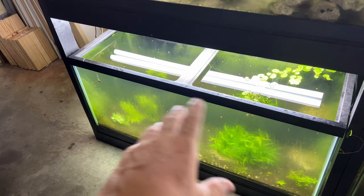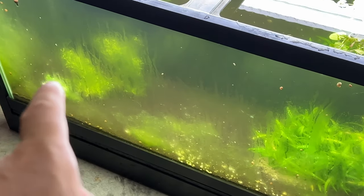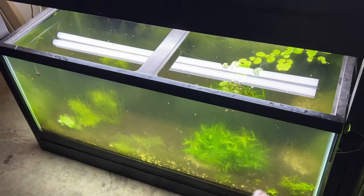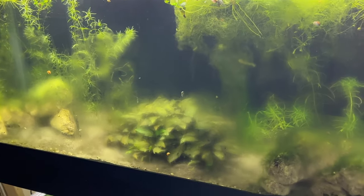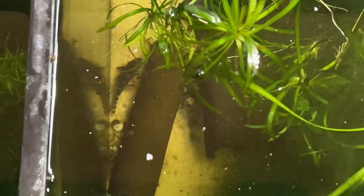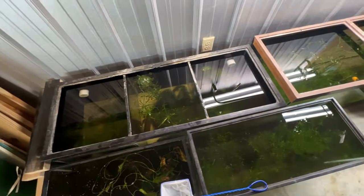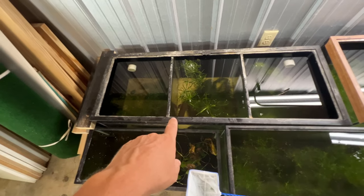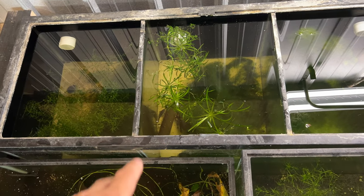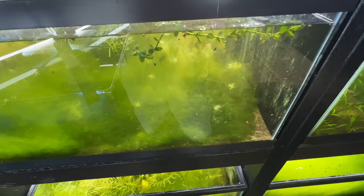My rainbow fish in here — those things, oh my gosh, they're beautiful, but they're still young. You can see here though I've got my doors open, the humidity's like 82 in here. Look at that from that tank — it's just cloudy from the humidity on the glass. You can see my plecos down there, but I've got two males I believe, so I never got any breeding out of them. You can keep plecos in these types of tanks as well. Those are from the old house — I've had those for a few years now. I can't remember which number this is — this is one of those L3-something, I think it may be a 333 or 331, one of the really rare ones.